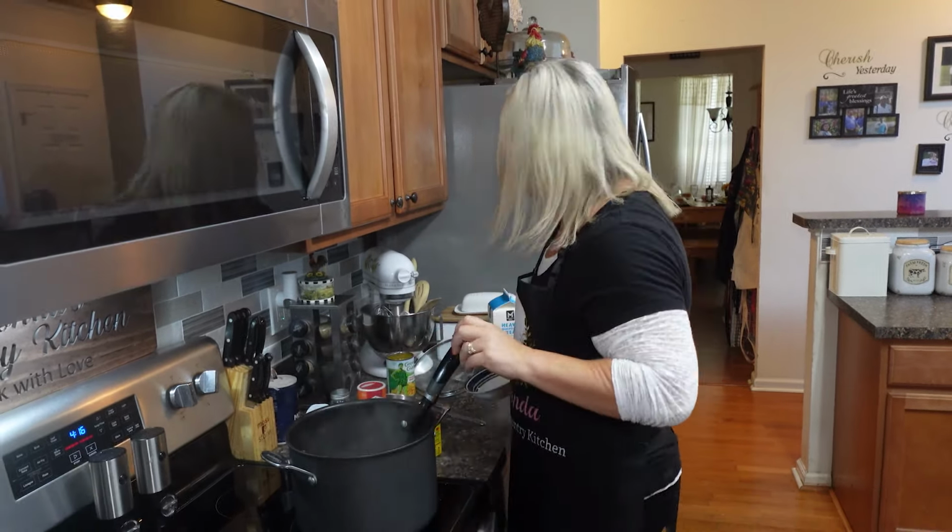Alright, y'all, I want you to look at it. It looks just a little bit thin to me. I like it to be a little thicker. So I'm going to add just a little cornstarch slurry. I've got about a teaspoon of cornstarch in here, just a little bit of water, maybe about 2 or 3 tablespoons. And I'm just going to add this in here. I'm going to mix it so there's no lumps and just pour it in there. And it'll thicken up like magic. Just a little cornstarch and water. You can do a little flour, whatever you have on hand.